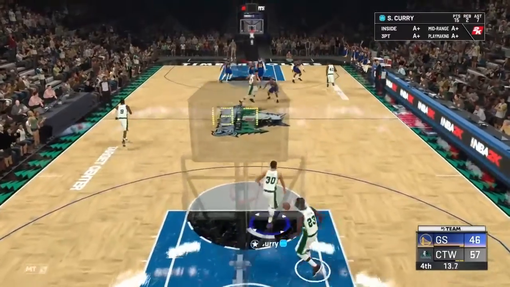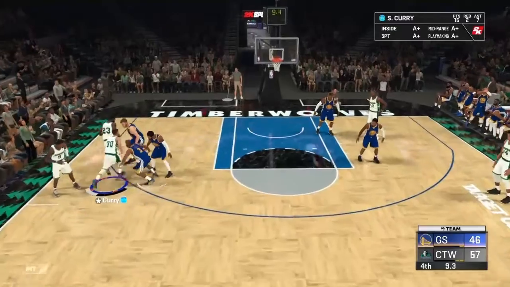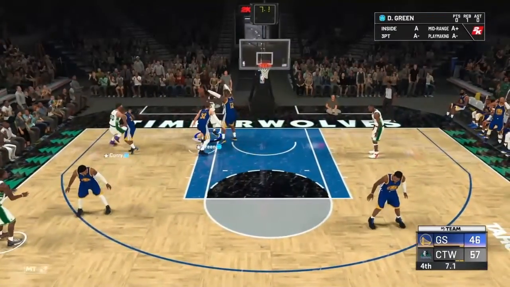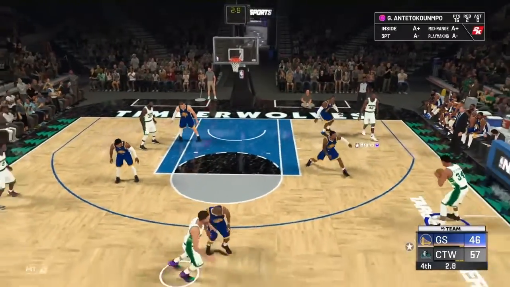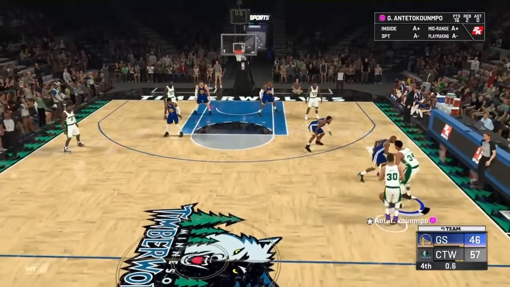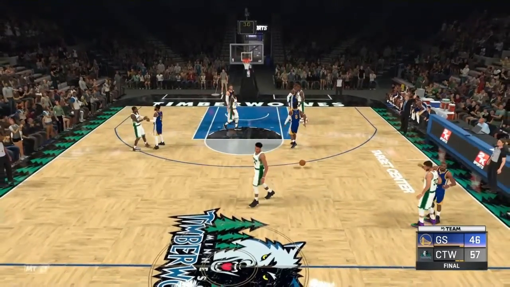They knock it down to 3, but it's too little, too late. Steph Curry gives it to Draymond, back to Iguodala, back to Giannis, and just pass it around until the buzzer goes off. 57-46, your final score.